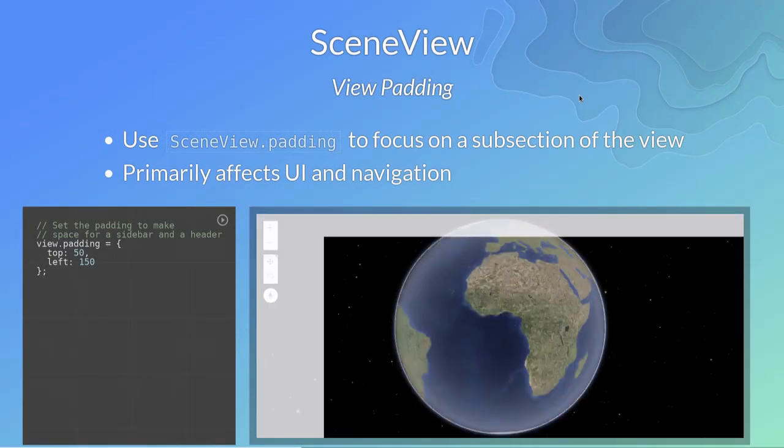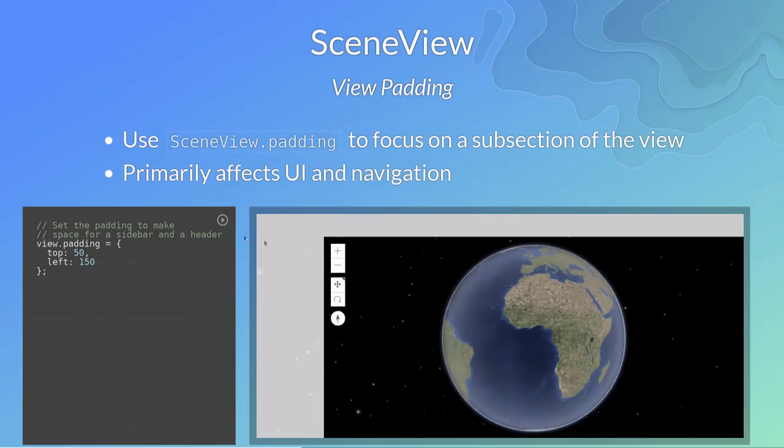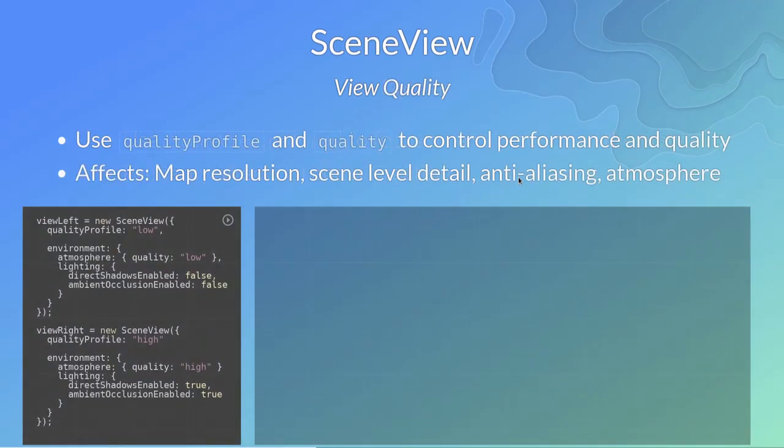Right, and the view padding that I mentioned before allows us to focus on a subsection of the view. So this is, as I mentioned, good if you want to integrate it with, say, DOM elements on the left side or on the top side, so that you can scale the view down to the size that you require, so that it doesn't interfere with your custom elements there.